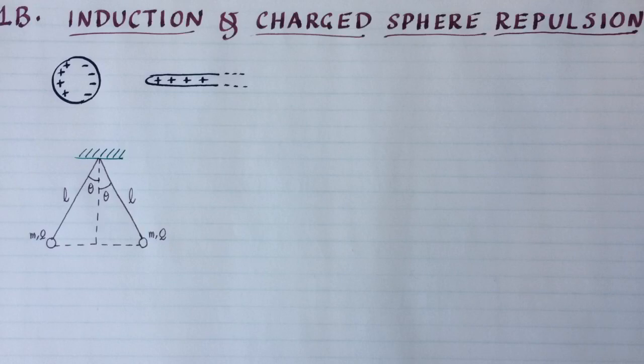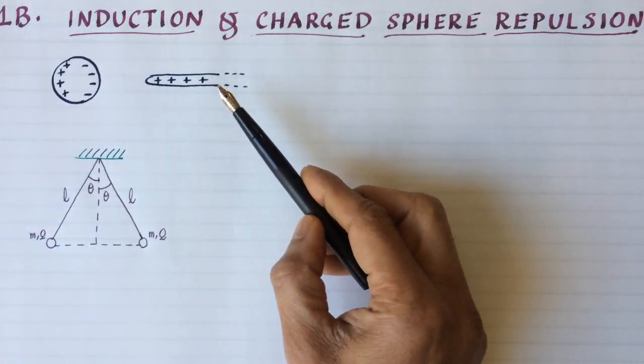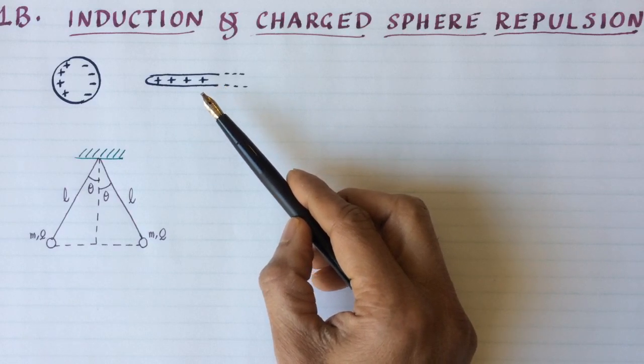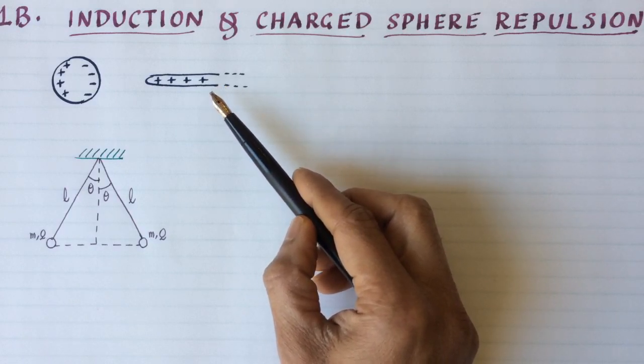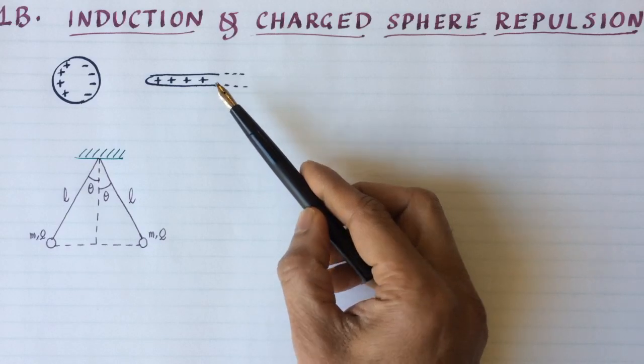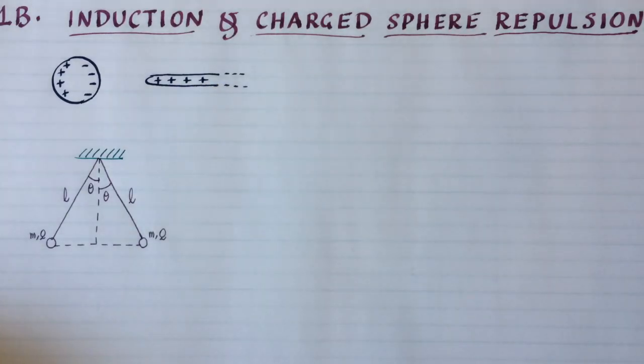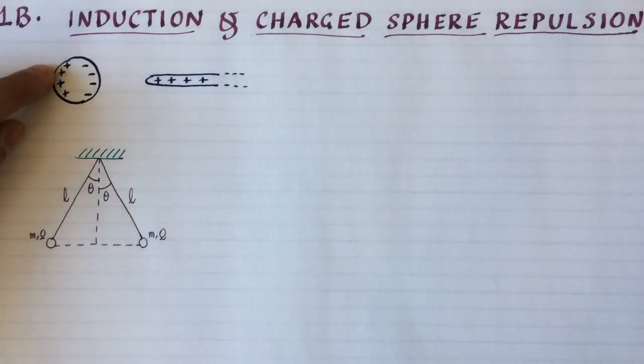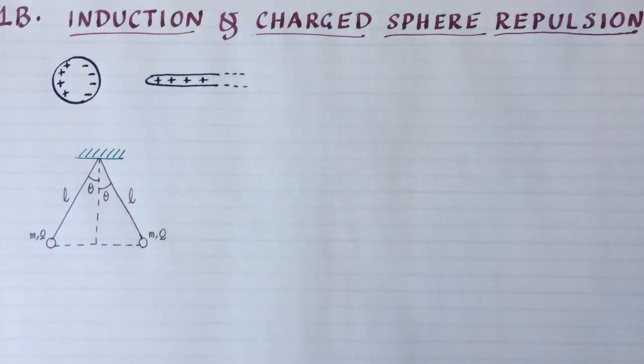So I'm going to bring a charged rod nearby. This rod can be something like a glass rod. If I rub a glass rod against silk, the glass rod obtains a positive charge. I'm just going to bring it near the metallic ball without actually touching it. Now, because unlike charges attract, the negative charges, the valence electrons, are going to be more drawn towards the right side of the sphere, leaving the positively charged ionized atoms on the left side.